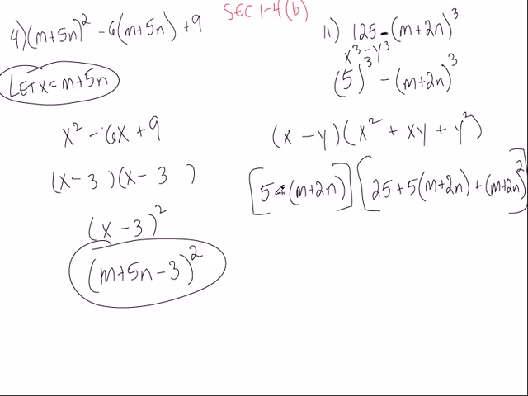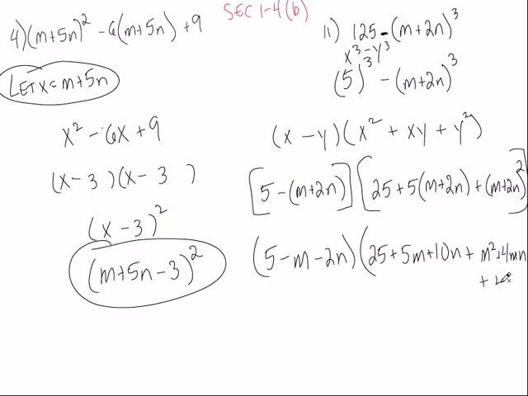If you wanted to, you could go ahead and distribute this through, couldn't you? So you could go 5 minus m minus 2n. This would not be incorrect if you did this. If you wanted to do this, that would be perfectly fine. All right? And then if you did this, watch. What would you get here? 5m plus 10n. Okay? And then if you wanted to, you could go through this. If I foiled that out, it would be what? M squared, I'm running out of room, plus 4mn, plus what? 4n squared, right? And put a parentheses around that.